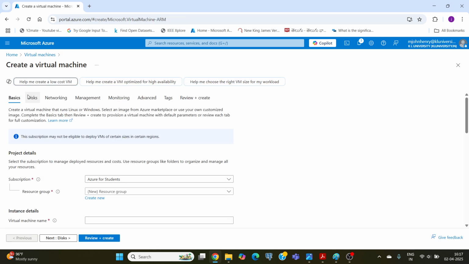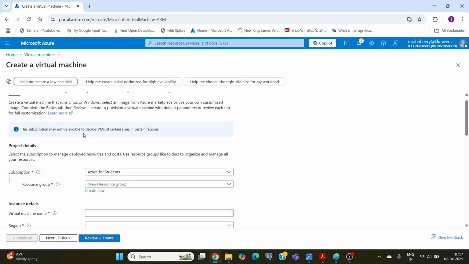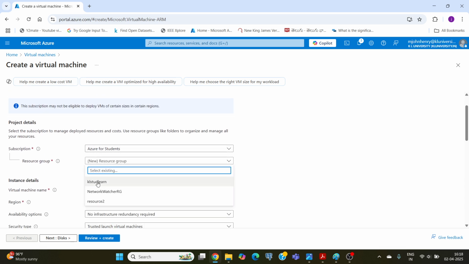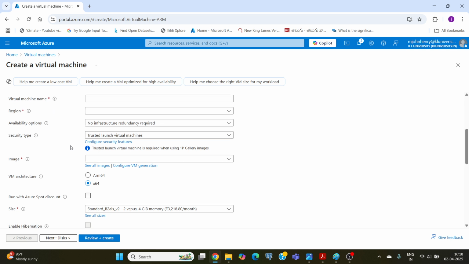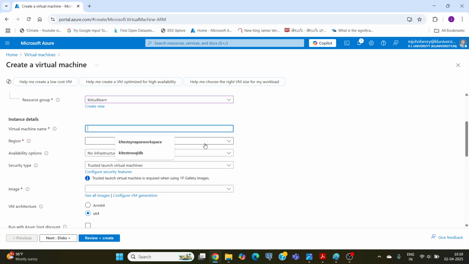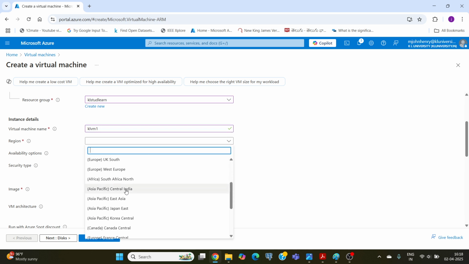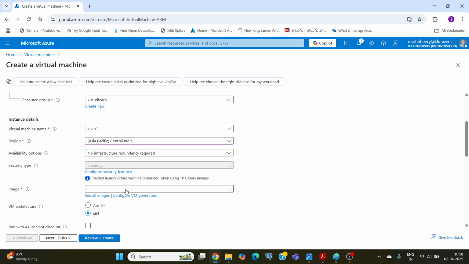You need to select some parameters here. Subscription, Azure for students. Virtual machine name, give some name, KL VM1. Region, again I want to select Central India.